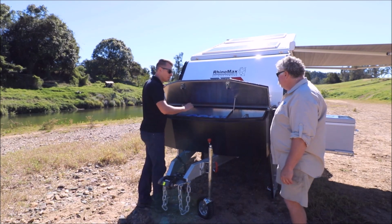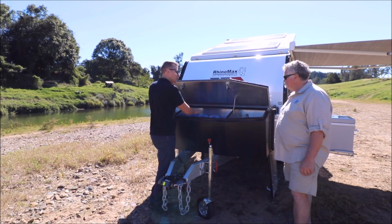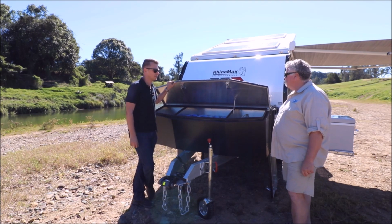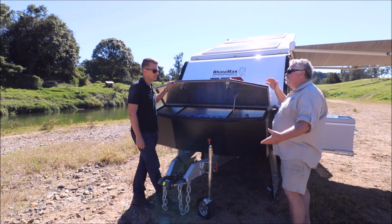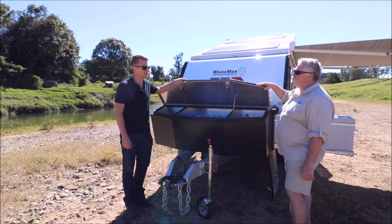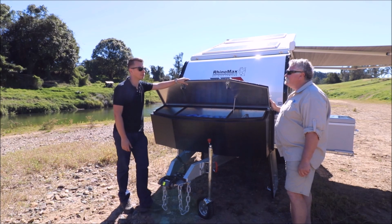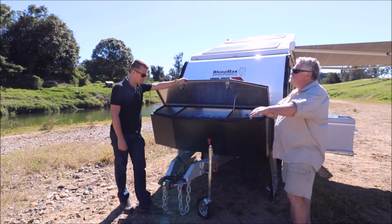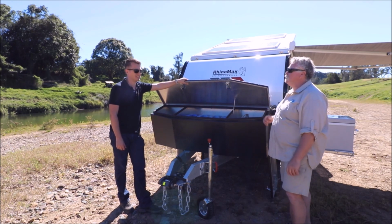Yep, so you've got a beautiful front box here with 2 areas to store your gas bottles and enough room in the front here for 4 20-litre jerry cans, all locked and sealed away. Absolutely. Waterproof seals, and of course we've got a good tough lining coating. Keep the stone chips down, yeah? Yeah, definitely. So obviously, going off-road, this is going to be prone to a few stones, so you've got to make sure it's solid. Yep, and a reverse angle onto it too, so if stones do hit it, they're more inclined to bounce to the ground instead of throw you back on the road.